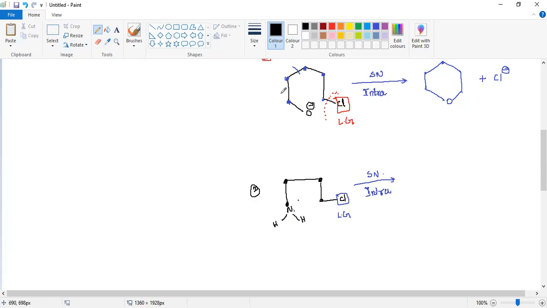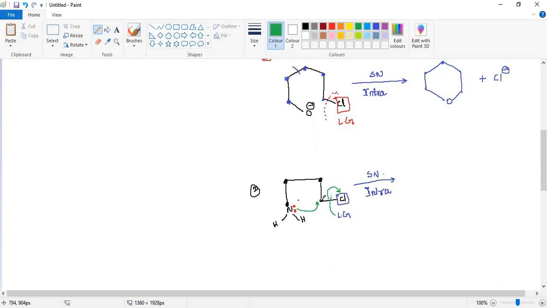And also having a lone pair, isn't it? Also having a lone pair like this. So how is it going to be broken down? This lone pair is going to attack this carbon, because the leaving group is there, it can move towards the most electronegative. Next it can move like this. So like this, the chloride ion moves out, just broken down.